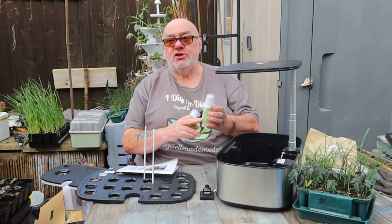Okay guys, I'm going to set this up in the automatic mode quickly, but I'm not going to leave it in the automatic mode because I don't really need to with the two tomatoes I'm going to put in there. But I would change it to automatic mode if I was going away on holiday, for example. But it's a very, very handy feature.